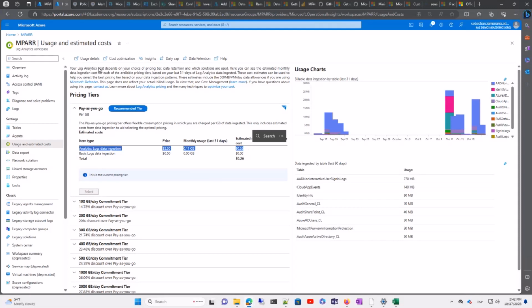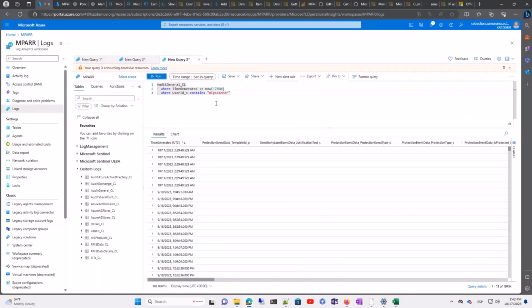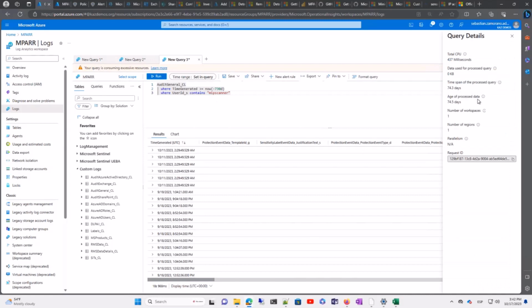That means even our queries have a cost. In this case, because it's a demo environment, my queries are not returning too much data, and the data processed is very small.